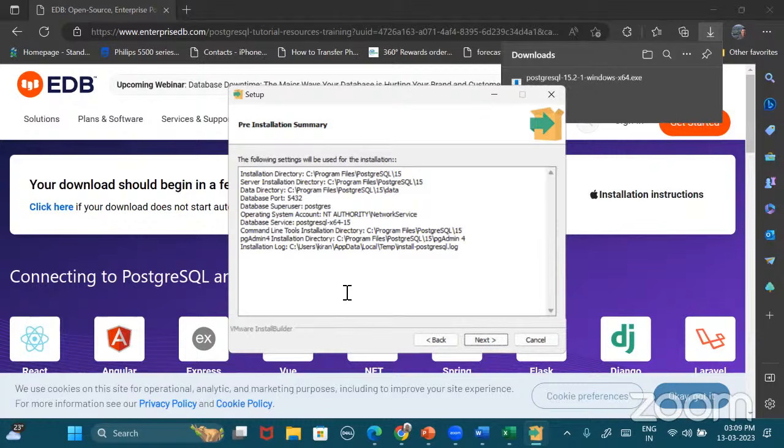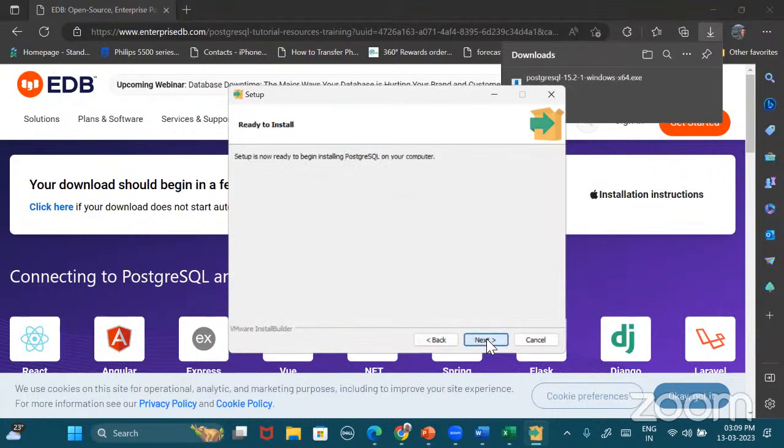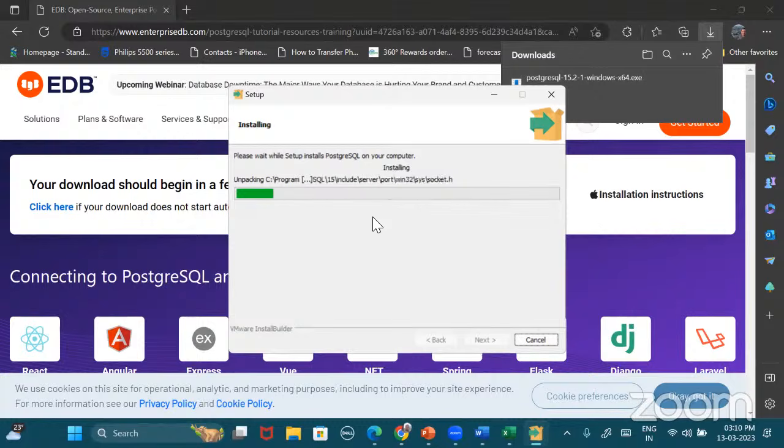So it's giving us the installation summary, the pre-installation summary. And when I click on next again, setup is now ready to begin installing PostgreSQL on the computer. So we'll just click on next, and the installation has started. It's going to take a moment.